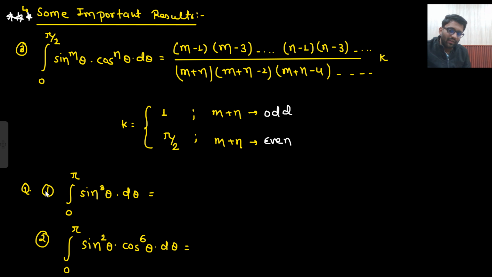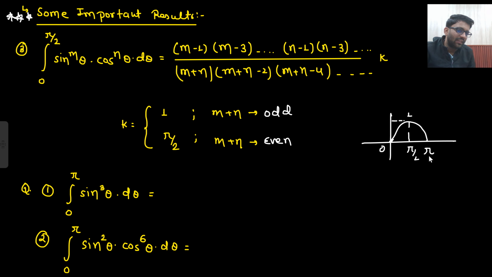So if I need to do the integration from 0 to pi of sine cube theta, the first thing is you remember this formula, but for the limit 0 to pi by 2. Now if you draw the graph of sine theta, this is your sine theta from 0 to pi. Even if I do the cube, there is no effect on the peak value, it will be 1 only. Whatever is happening from 0 to pi by 2, the same thing is happening from pi by 2 to pi only. What I mean to say is that if I integrate from 0 to pi by 2 sine theta d theta, will it be the same as pi by 2 to pi sine theta d theta?